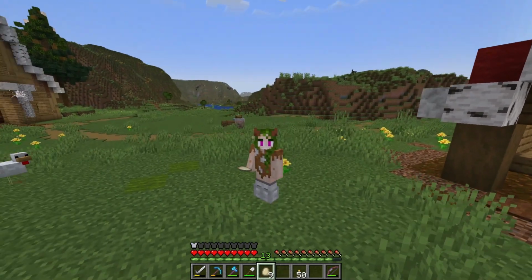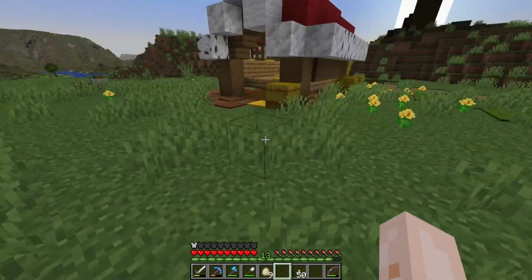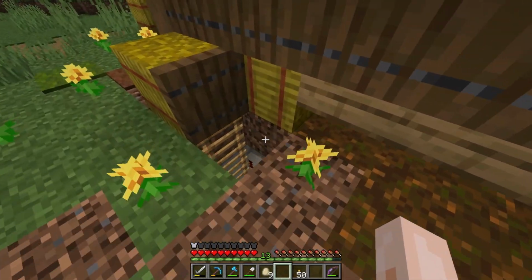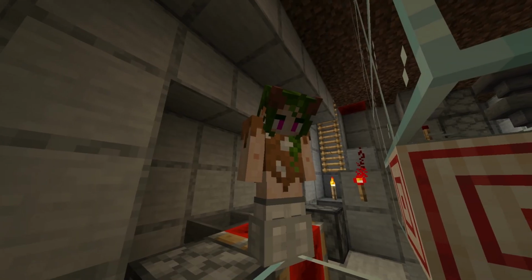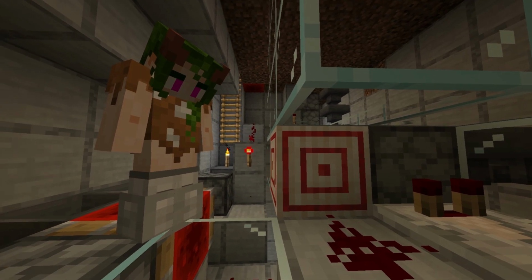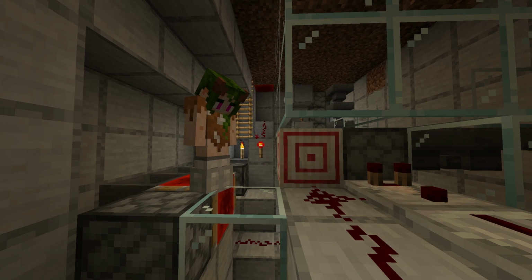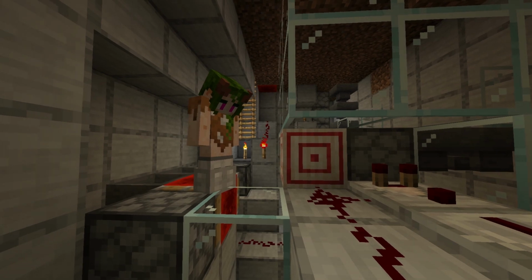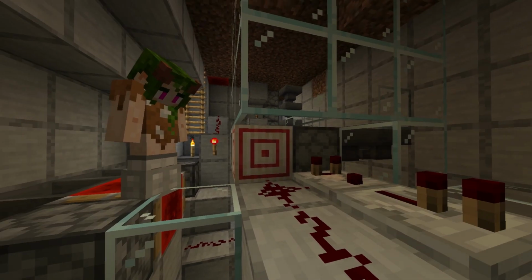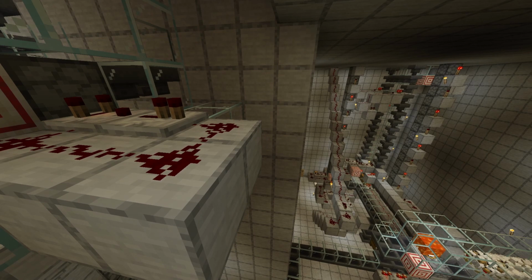So let's have a look at the spaghetti redstone for this. You can access the way in over here. This is my spaghetti redstone. I'll try and explain it the best I can. I'm definitely not the best at doing that. And I'll link channels or videos for the different components that I use in this redstone so you can follow along, because I definitely didn't come up with them.